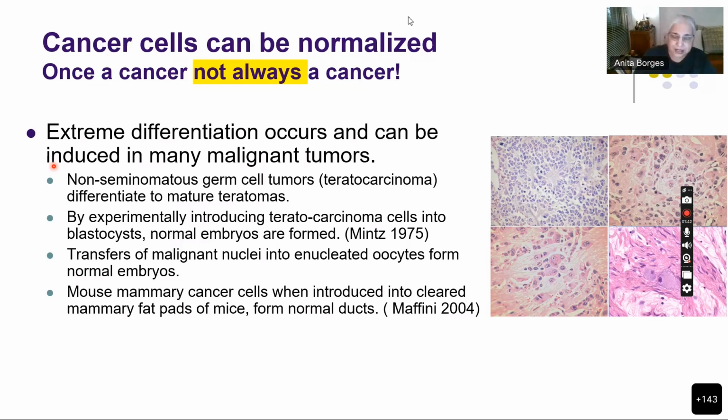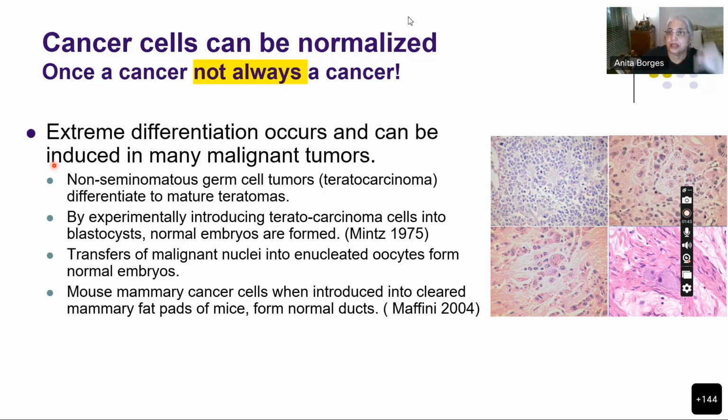This is a cancer cell, yes. There is a mammary cancer, there is a teratocarcinoma, there are other kinds of tumors, which when you take them from the environment in which they are growing and transfer them into an environment which is not the one in which they are growing, they get quietened, which suggests, and that environment doesn't kill them because it's an enucleated oocyte and you are getting a normal embryo.